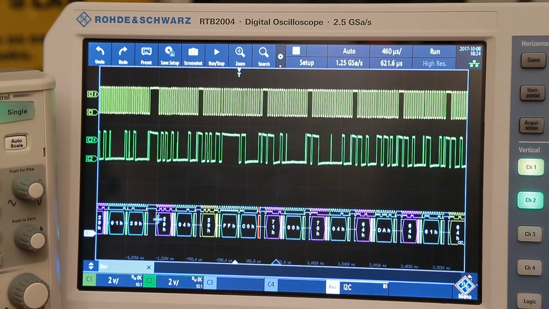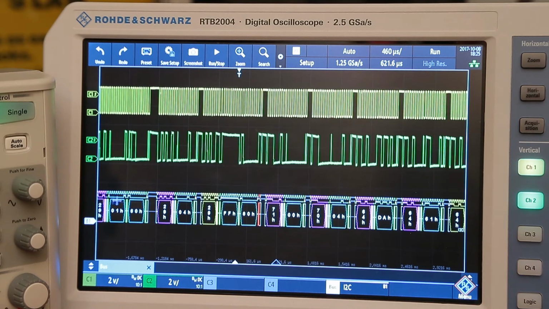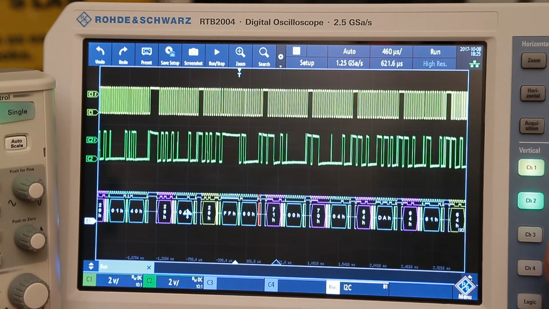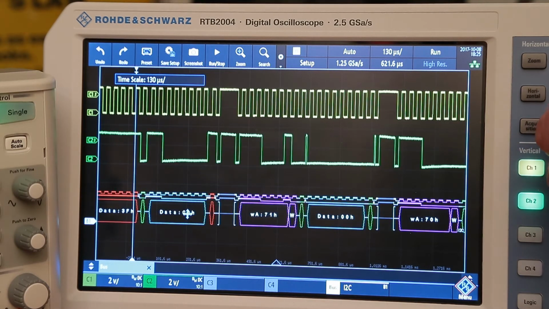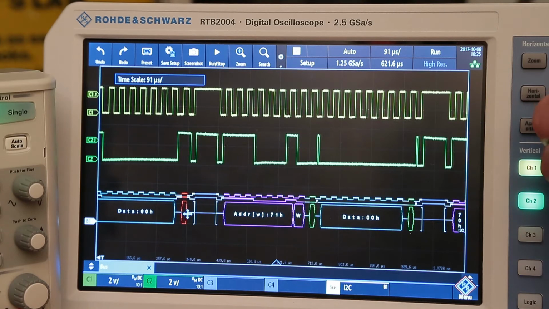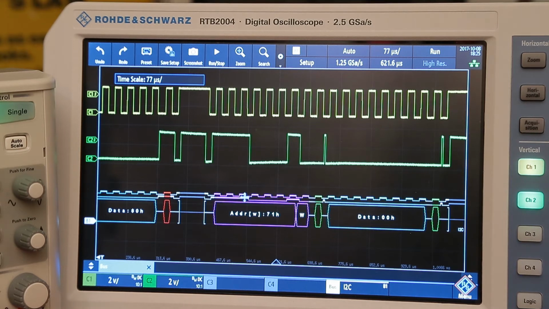But I do particularly like the flexibility in the display, in that you can move your protocol decode, you can scale your protocol decode both vertically, which you can't do at all on the Keysight, it's fixed vertical height, and you can also scale it horizontally, but with the time base, which of course you can do on the Keysight as well. What I was saying before about the bit pattern is here, and you can actually see the bits across the top, and those will mimic the bits on the data here.